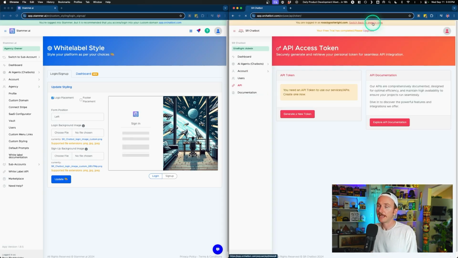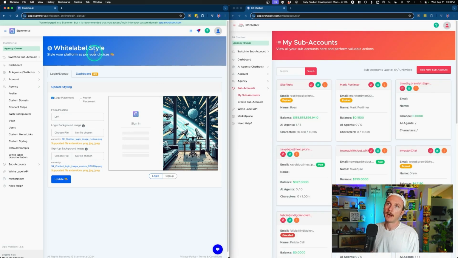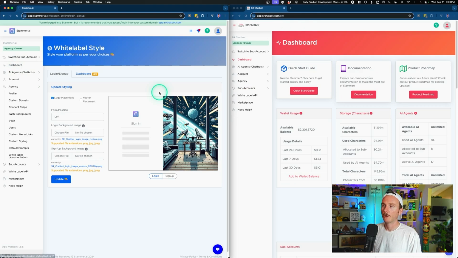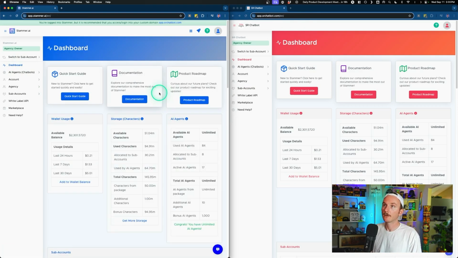The cool thing is, as agency owners, you can log in to either app.stammer.ai or whatever your custom domain is using the same login credentials. So you don't have to worry about making new accounts or anything. You can just log in to both sides using the same login. And your clients will only be able to ever log into your white label version of the platform. So that's a super quick overview of the differences in what it looks like from Stammer to the white label version of Stammer, and what you can make your own dashboard look like and be customized to your own branding.